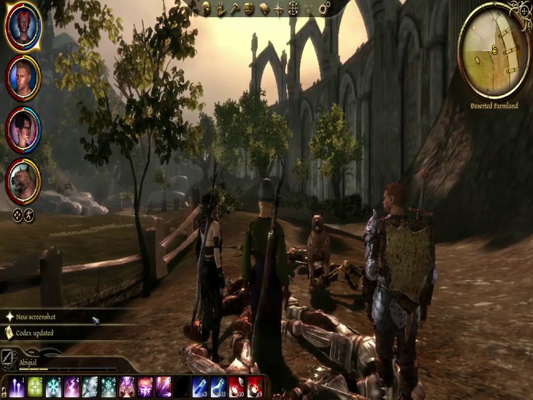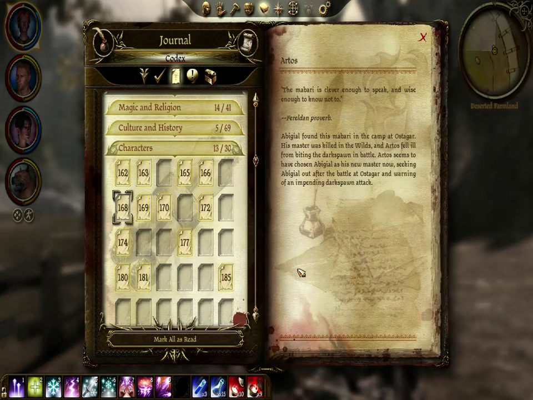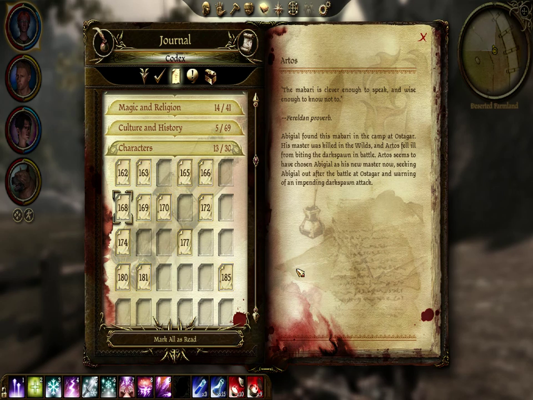Alright, we're going to read his codex. The Mabari is clever enough to speak and wise enough to know not to, says an Alamarri proverb. Abigail found this Mabari in the camp at Ostagar. His master was killed in the wild, and Artos fell ill from biting the Darkspawn in battle. Artos seems to have chosen Abigail as his new master, seeking Abigail out after the battle at Ostagar and warning of an impending Darkspawn attack.